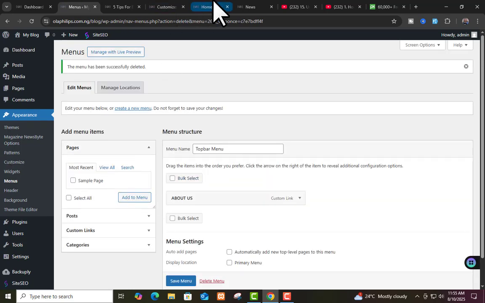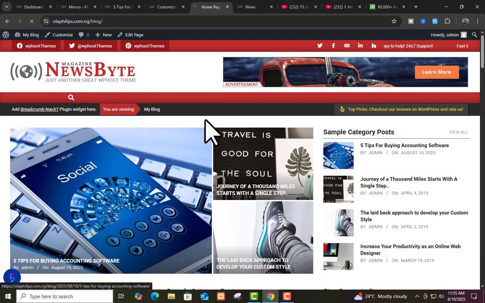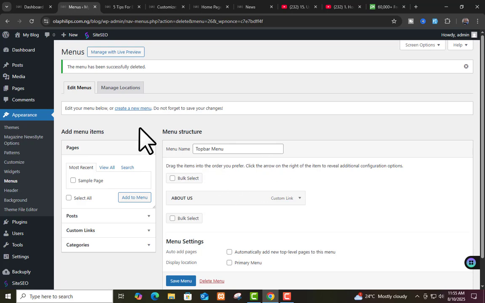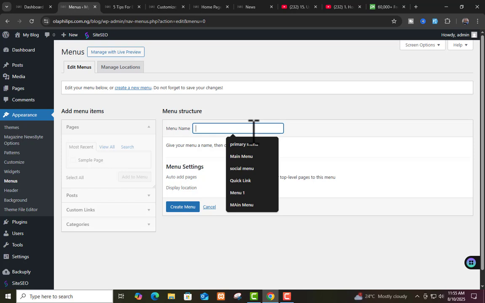Good. So let's come back to the home page and refresh. Now we have no menu for now. Now what we need to do is to create a new menu and arrange our categories in the menu. So we are going to click on create a new menu. Then we can name it anything. We can say main menu.